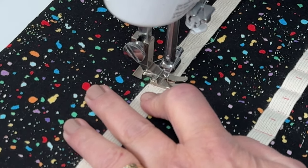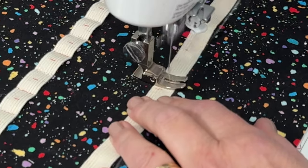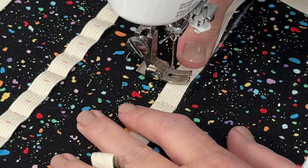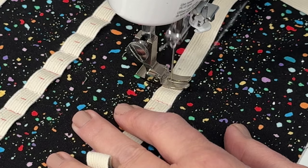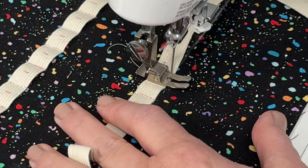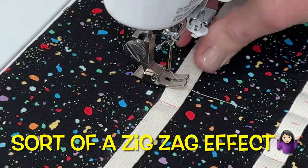What I'm doing here at the sewing machine is looking at the dash mark straight on. You can't see it on here, but just know I'm looking at it straight on. And then I'm guesstimating on that bottom and top elastic where that dash mark is down. That's where I'm going to sew that elastic on to my project. I know it doesn't really show what I'm doing here. I'm so sorry, but I'm hoping that you get the idea of it.